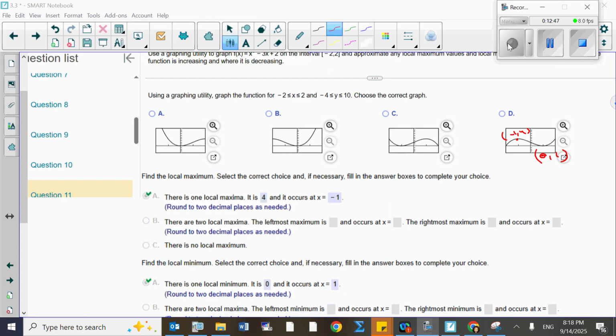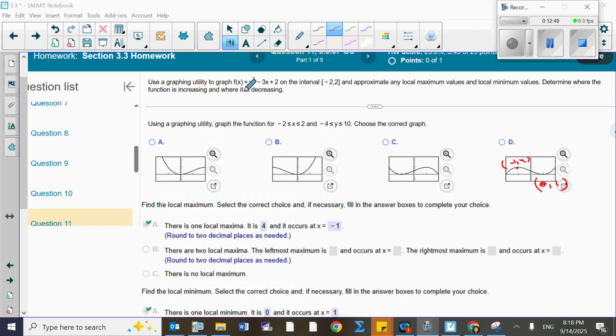Then we need to find the increasing and decreasing parts of the function. So for the first part of the function, I'm going to write them here for decreasing. And I'm going to write the increasing also here. Okay, so the first part of the function, I see that the function is going up until this point. So all I need to do, write x of a start, x of n. X of a start is -2. X of n is -1. Put parentheses around it, comma.